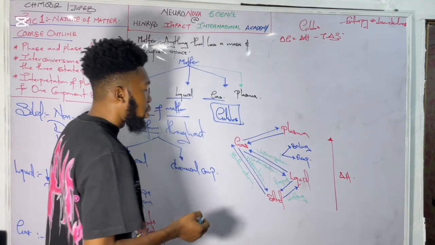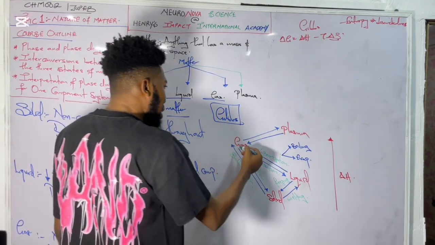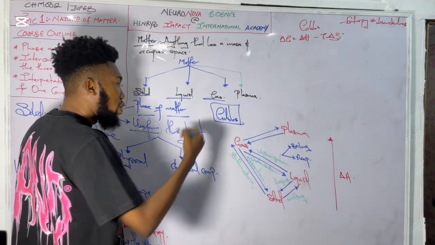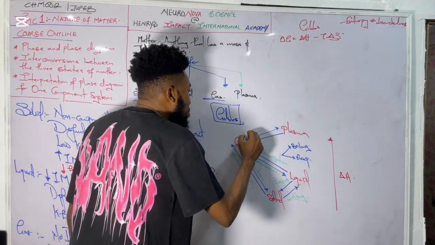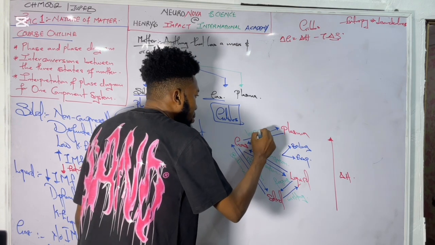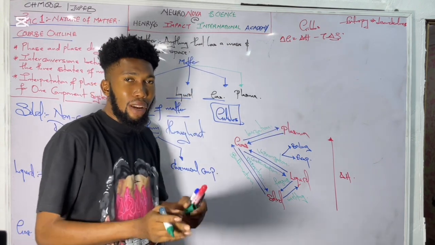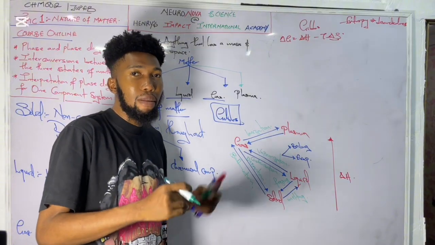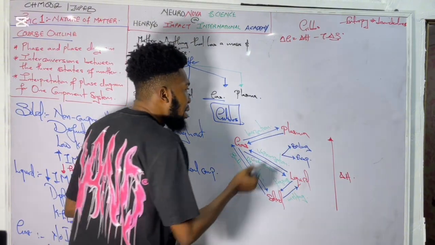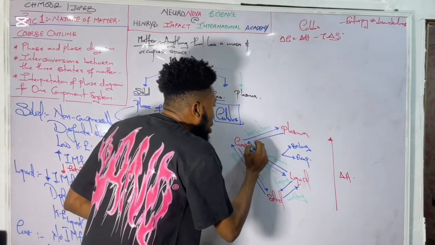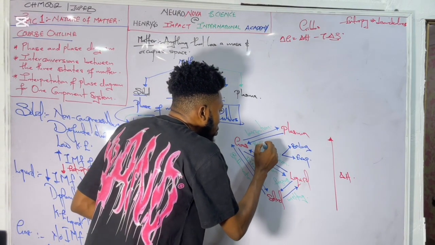Deposition, yes. It's called deposition. Now we have a gas. We want to convert a gas to a plasma. That's done by ionization. So the ionization of the gas forms a plasma. When you have an ionized gas, what you automatically form is a plasma. That's like lightning. Then when you convert plasma to a gas, that is called recombination.